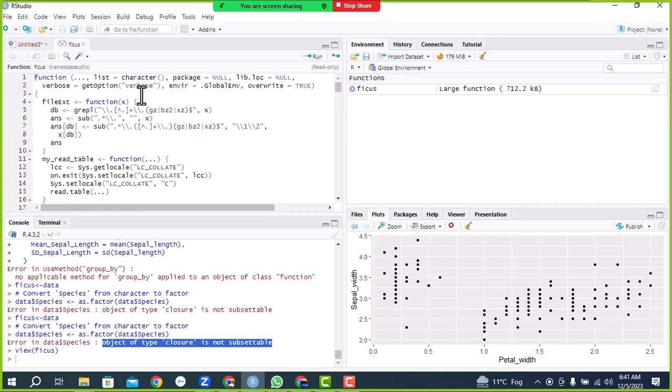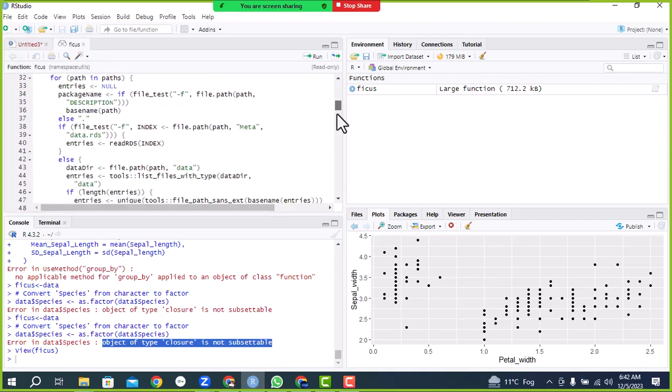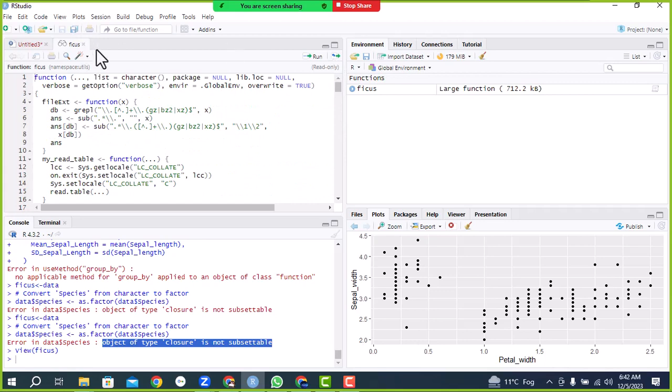Here is your Excel file, but it is not opening. So I need the Excel file converted to another format.